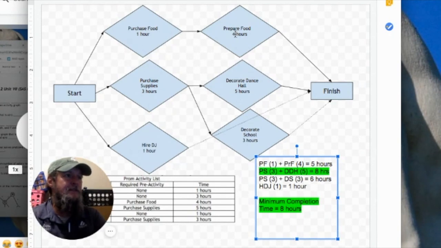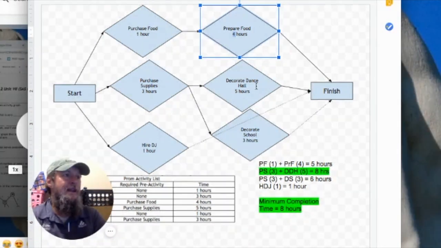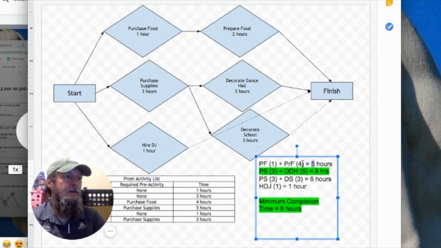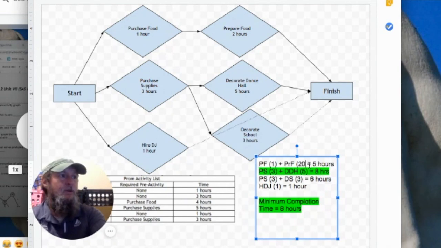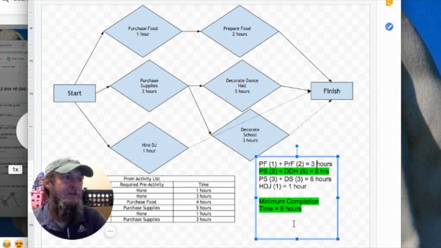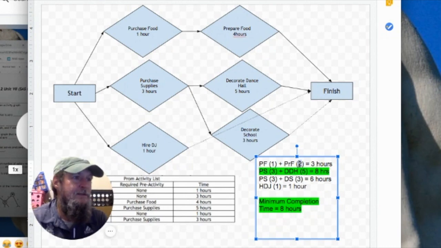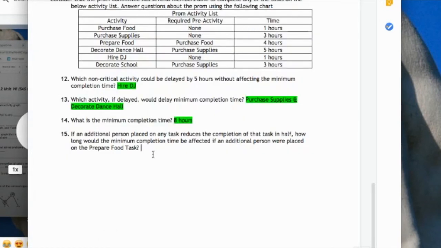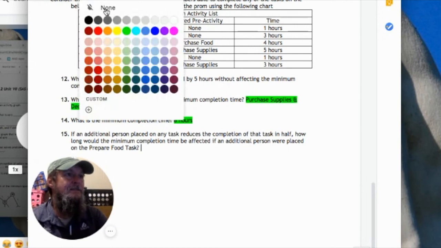If we reduce it in half to 2 hours, that would change this pathway here to, look at that, 2 hours, making this reduce from 5 to 3. The minimum completion time still remains 8 hours. It does not change the minimum completion time at all. It doesn't even affect it in the slightest bit. The minimum completion time remains 8 hours.